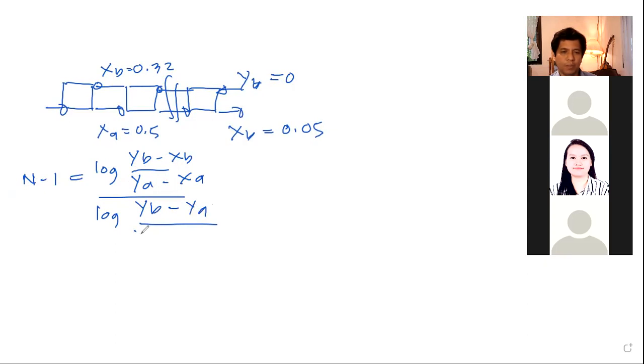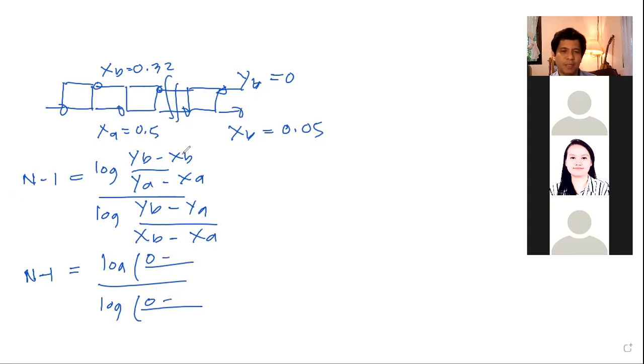Okay? Ako, hindi ako nagdidiretso sa calculator. Kaya kung gusto nyo magdiretso sa calculator, okay lang. Ako sinusulat ko sa papel muna, tapos saka ako kina-calculator. Tapos pag sulat ko, sinasabay ko yung taas at baba. Anyway, this is my technique. It's up to you. So, halimbawa, YB, 0 muna, tapos minus, tapos XB naman. Sorry, this is supposed to be YA. So, ang XB natin ito, 0.05.